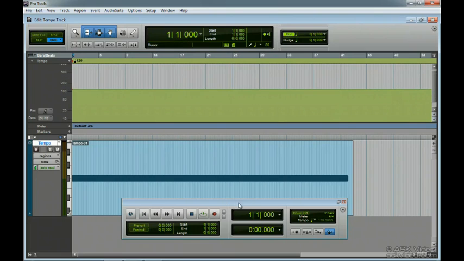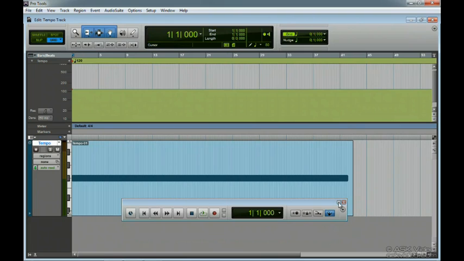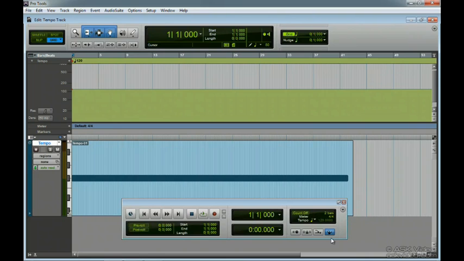Let's take a look at our transport here. In order to insert tempo changes, Pro Tools must be in conductor mode. Even if you have your transport minimized a bit, you'll still see the button here. Just click it on and off to turn the tempo track on or off. You can see when it's off, it says manual tempo, but we want it to be in conductor mode. Right now, we're set to the standard tempo of 120 right across the board here. We can see the number up here.